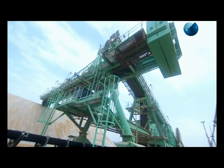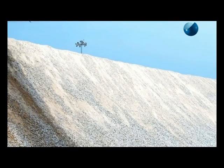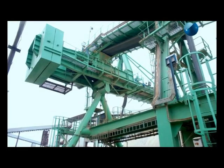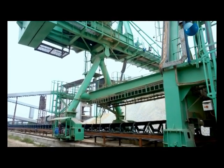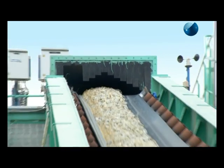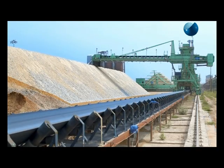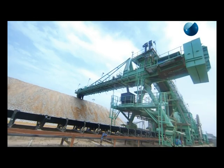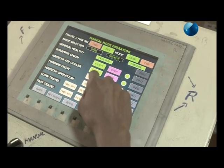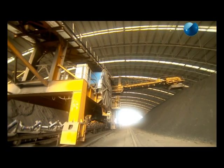Tenova Takraaf stackers and reclaimers are suitable for raw materials handling in cement, power, fertilizer, chemicals and coal. They are used for homogenizing beds apart from providing buffer storages in process plants. Stockpiling of materials is carried out by a stacker equipped with a travelling arrangement. The yard conveyor brings in the material and feeds the stacker through a well-dimensioned tripper car. The boom is kept as close as possible to the pile top to prevent dust generation. The luffing stacker is a simple and economical solution for creating triangular shaped piles according to the Chevron method of stacking. The PLC on the machine is pre-programmed to carry out the stacking procedure.